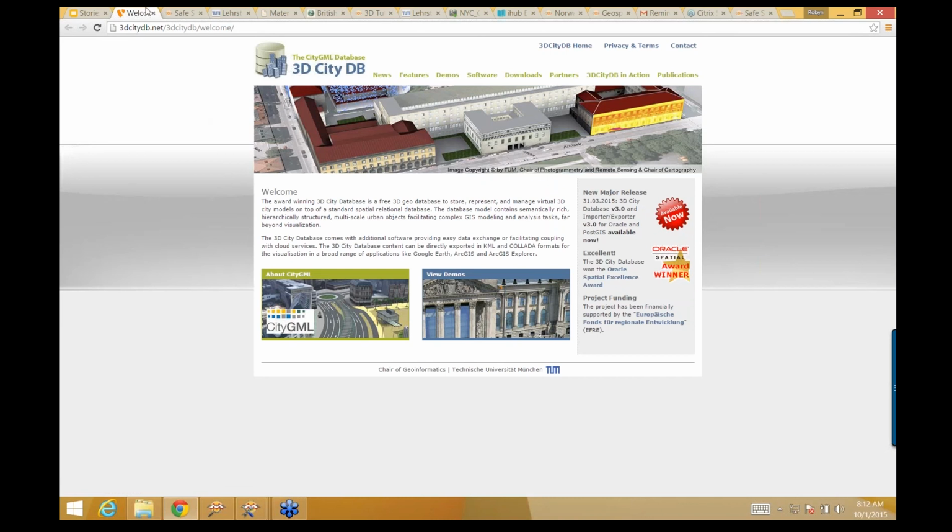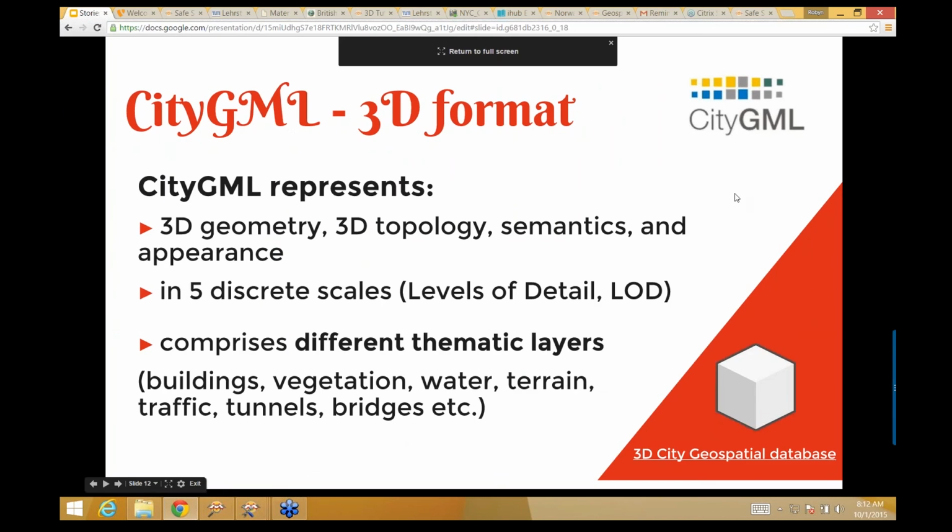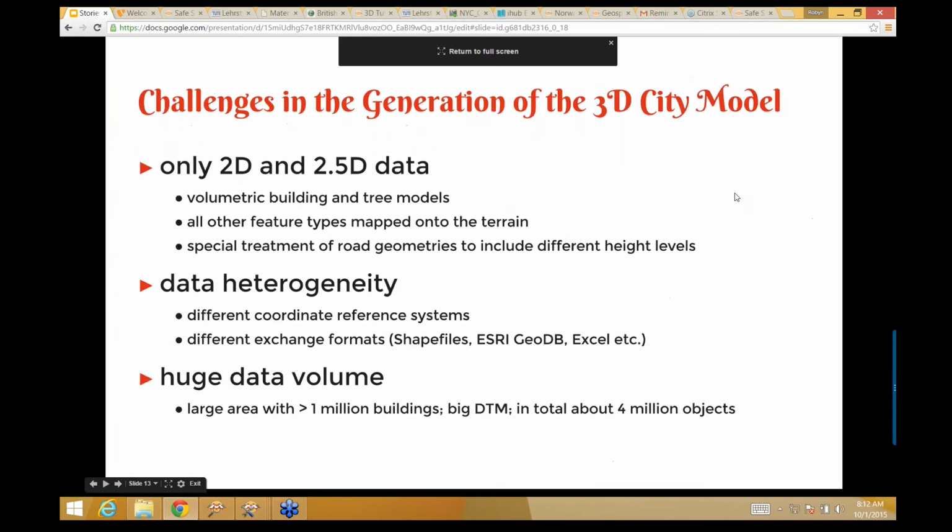The nice thing about CityGML is it's been widely used throughout Europe, and the 3D geoinformation standards for Germany and the Netherlands are also based on CityGML. But there's not been much implementation in the US yet, so the students' project was to demonstrate how to build a 3D city model for New York City. I mean, start with one of the big cities in an attempt to show how useful this format actually is.